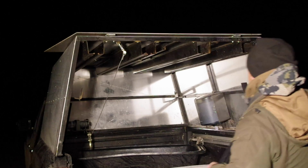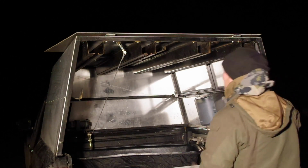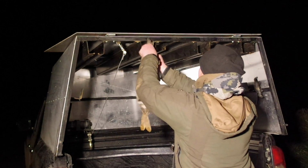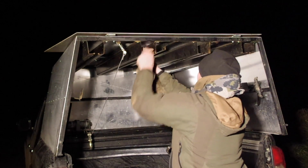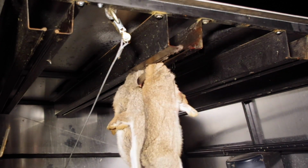Tom brings them back down to the bottom of the hill, paunches them, and hangs them up in his custom game carrier in the back of his truck. Job done. I think I can fit about 80 odd rabbits in there. So really? Yeah. So that also works well. Again, they slide through nicely and slide them back off again, so it's great. And have you fixed the square section bar? It's in the process.